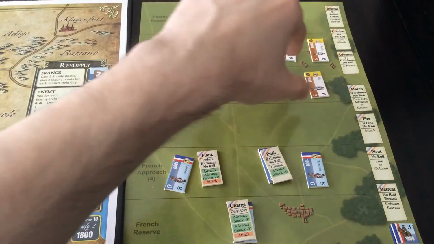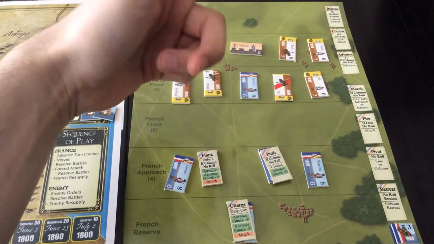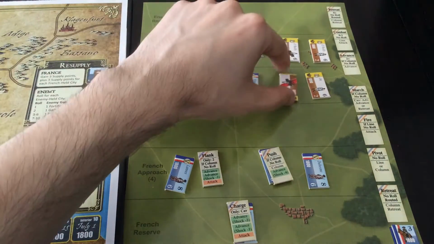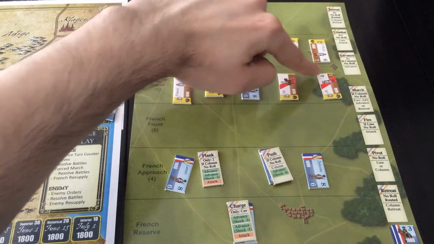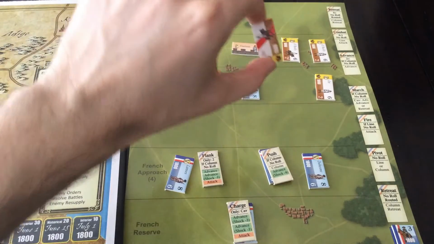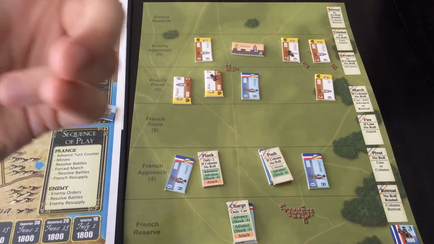Anyone in column automatically loses a shock. So what a shock means is that they are flipped over to their lesser health side, and then they retreat a step. Except cavalry only gets 1 hit. Infantry has 2 health. Cavalry only has 1 health. So he's actually dead, and then he goes into the enemy reinforcement cup. So my shock was good, and then after that, I get to attack. So I still haven't attacked yet.